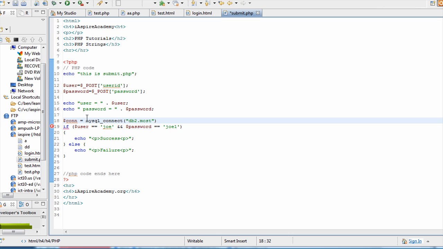In our case, the ISP which I'm using is called ModWest. So the host name is db2.modwest.com.